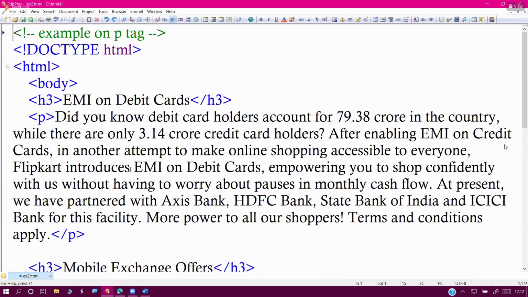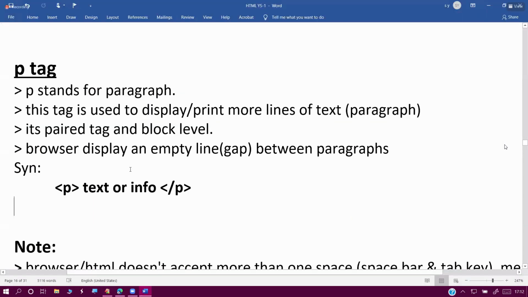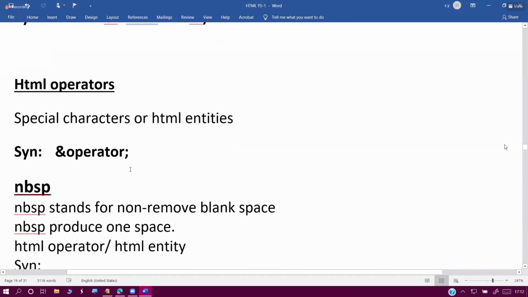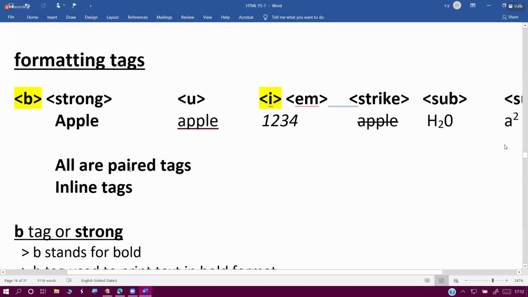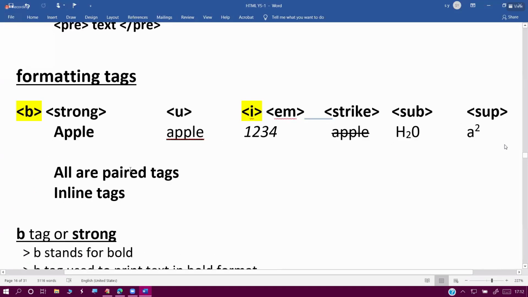And the next one is another tag group, formatting tags. Six heading tags, one paragraph completed, sir. Next, moving on to some more tags. The next one is formatting tags. Total 6 tags are available in this formatting. Formatting tags is the group name. In this group, a number of tags come.